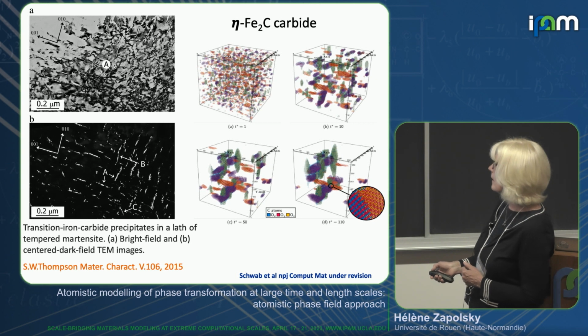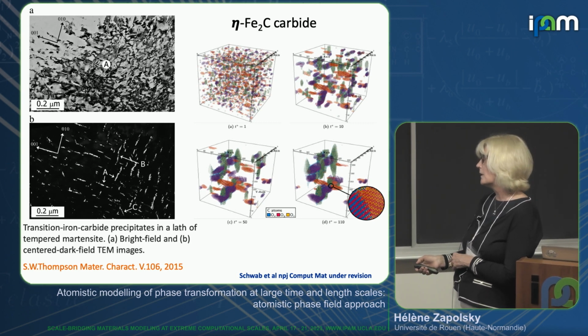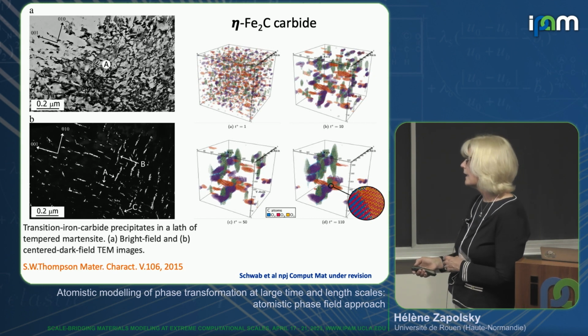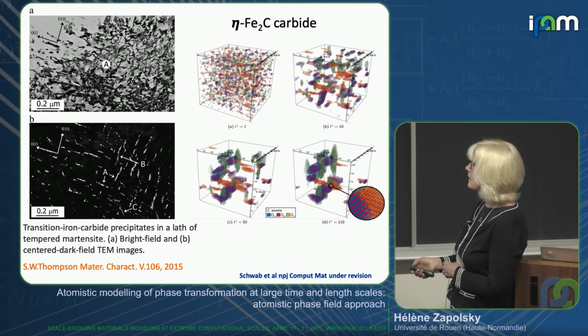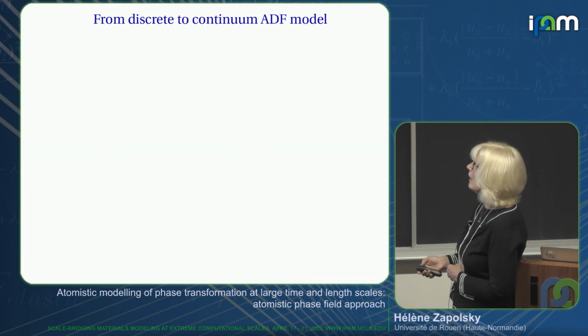And in this case, as I say, the carbon atom will occupy two different octahedral sublattices, which you can see here. And we describe quite nicely the microstructure of this iron-2 carbon phase, which you can see here in experimental data. So we have the alignment to some special direction, which is also, of course, governed by the elasticity, by the elastic energy, which was included here. And we can link, in this case, the structure of this iron-2 carbon carbide with another type of carbide.